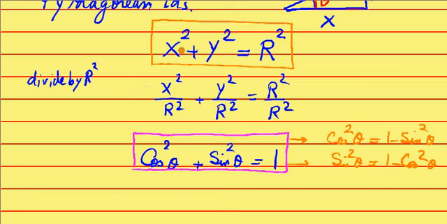Okay, let's go back to this Pythagorean theorem. Here I divided by r squared. What else can I do? Well, I could divide by x squared or y squared. Either case, I'll get something. Let's go ahead and try it. I take this, divide everything inside by x squared. Now, you pause this thing for a moment and convert it to trig identities and come back and tell me what you got, okay? So you pause and you come back.